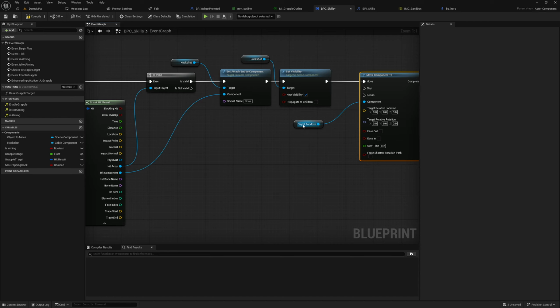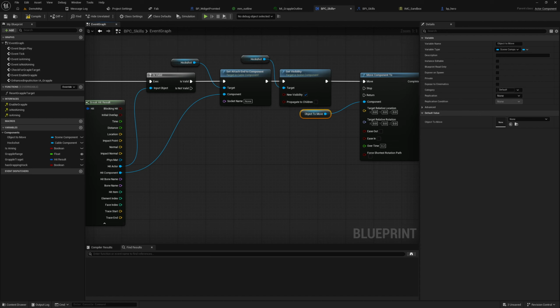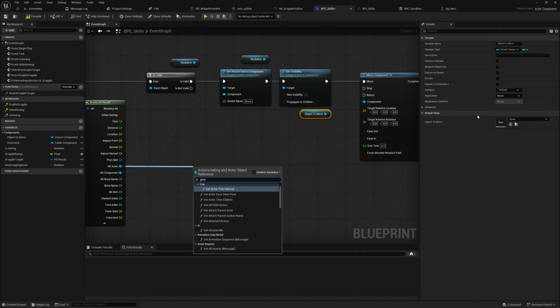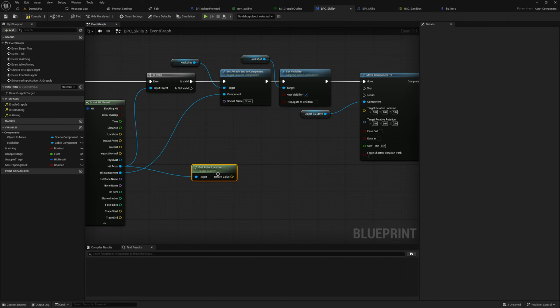Now, the actual place that we're looking for is we're going to drag from the hit actor and say get actor location. There we go. Now we can plug this in directly. Now we also want to grab off of the hit actor here. We want to get.